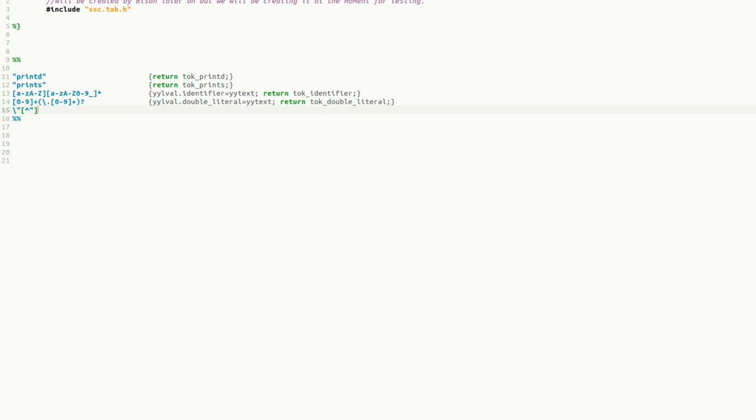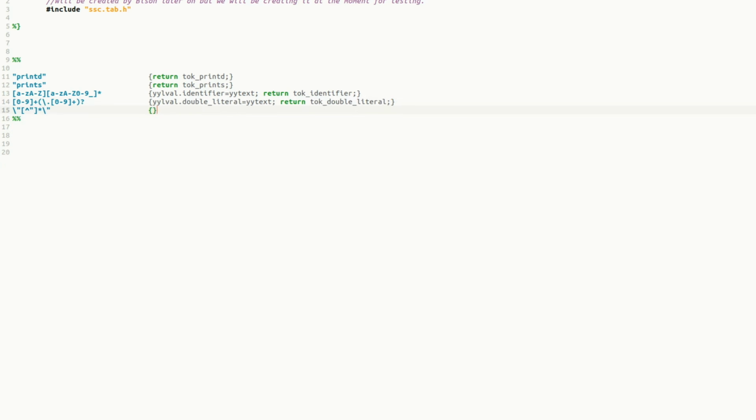In between two double quotes we could have any character but a double quote. This ^ sign implies anything but whatever follows it. That means any character but double quote. And we have a star, that means in between the two double quotes of a string literal there could be multiple characters. And that's it.